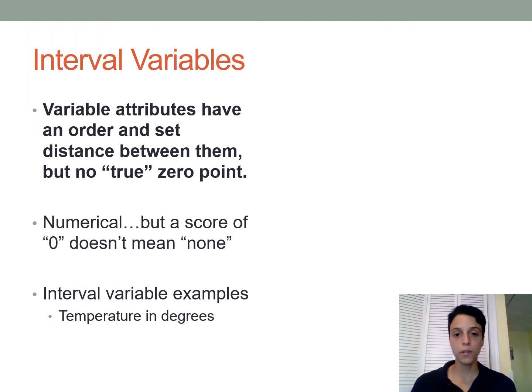And we can test this really quickly using that arithmetic test. Can you add 2 temperatures together? What's 30 degrees plus 30 degrees? It's 60 degrees. So we've passed that test and we know for sure that there's a set distance between each of these different attributes that a temperature can take on in degrees. But let's look at that last one. There's no true 0 point. What this means is that when you have a temperature of 0, it doesn't mean that you have no temperature. 0 instead refers to some amount of temperature. And we'll go through one more example here with grades.